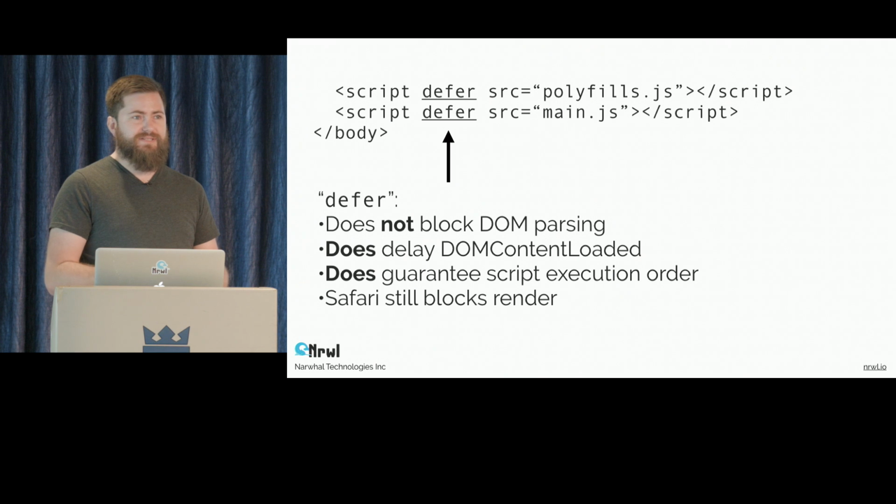But one thing about this is it delays the DOM content loaded event, which in Safari, I think they paint at the same time they fire the DOM content loaded. The first paint is the same time. So even when you use defer, Safari still tends to block the rendering. I've done a lot of experimenting to see if there are different ways to use it and not block rendering, and haven't been able to do it.